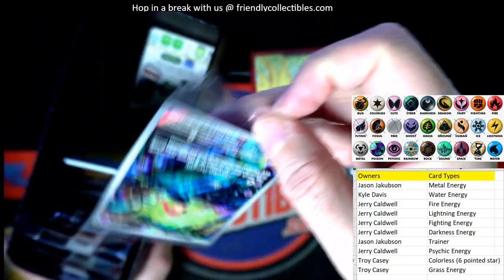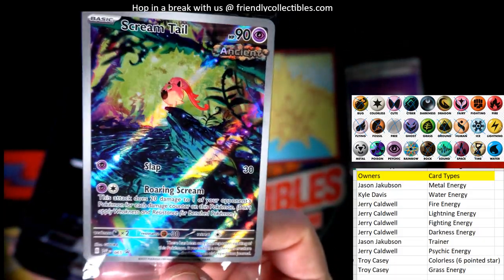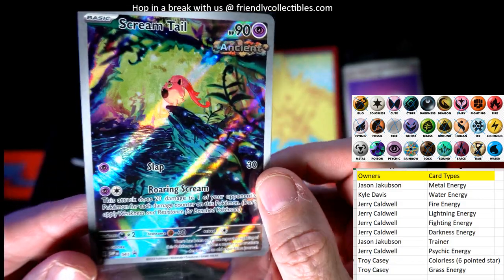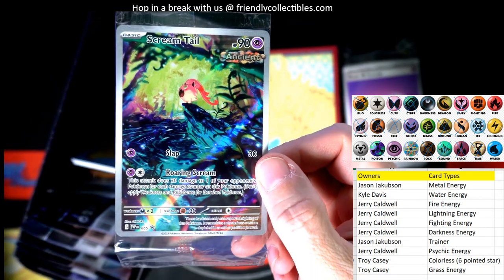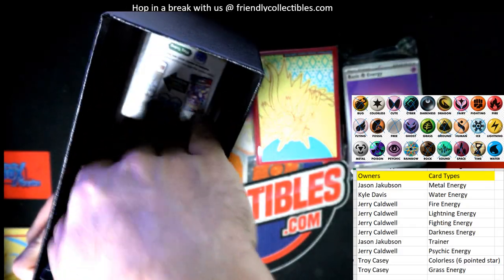This promo card is going to go. It is the Screamtail. You can see right here on the top right, it is a psychic energy. And that is going out to, who's got the psychic? Jerry C. So Jerry C, that one's coming out to you right off the rip.